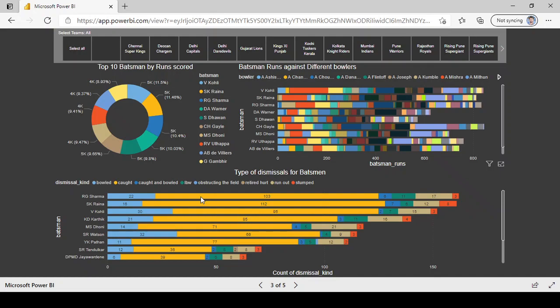So we can see that Arjun Sharma has been out the most, and out of that he was caught 1 or 3 times. Virat Kohli was dismissed nearly 151 or 152 times, and out of those he was caught 95 times, and 30 times he has been bowled. So these are the statistics of batsmen.